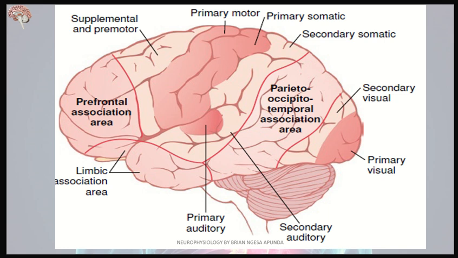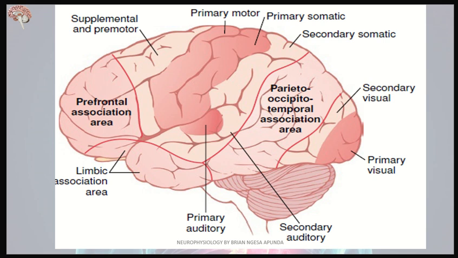cerebral cortex. So this is just the same emphasis where you are able to see the primary motor, the primary somatic or the somatosensory area that are charged with the specific or different role. So just remember, we not only have the motor and the sensory area, we also have some association area. Association areas are very important in that they allow information to be integrated.